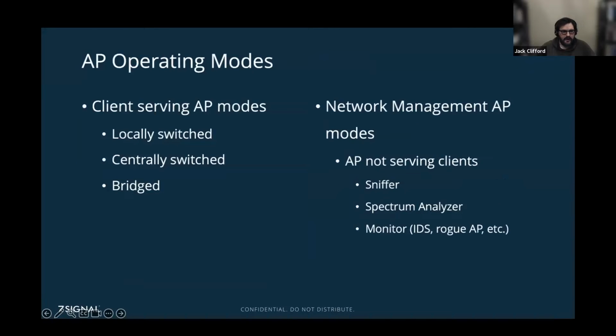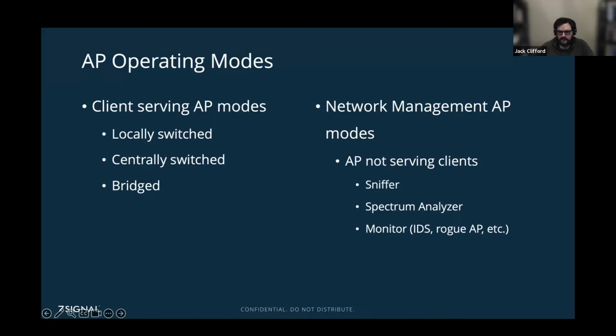Some different operating modes of AP. So you can think of these as how the APs are working in the environment. So you have a few different options here. So locally switched, where the AP is treating the client as though it's the same as it would be when that client's connected to a switch.